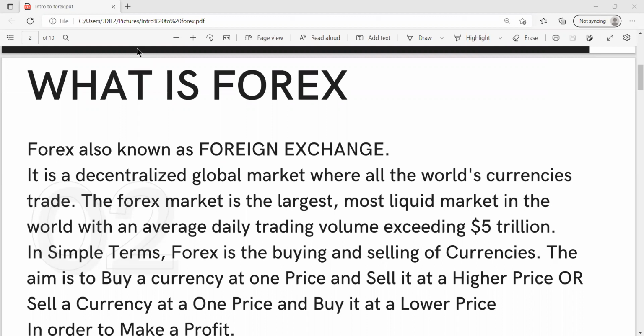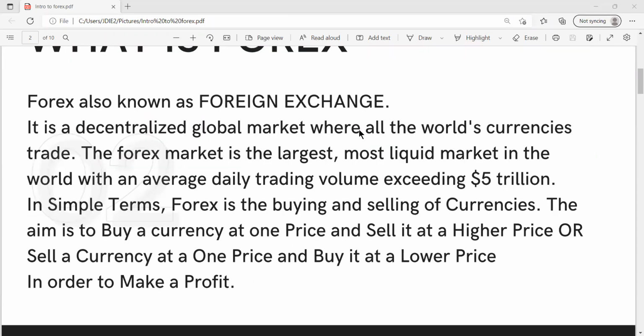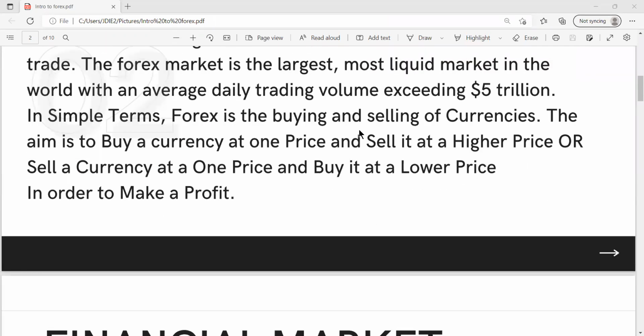That is where all the world currencies are being traded. All that we are trying to say is that now we have brought it onto a simple platform where we can get everybody into it and every currency into it. It's one of the largest markets you can ever find, with a daily trading volume of 5 trillion. So it's about 5 trillion almost each and every day. And I always say this: if over 5 trillion is being moved around the world each and every day, and you are even going to take just $1,000, you're not doing anything much. You're not even affecting the market in any way. So this is what we are looking at.